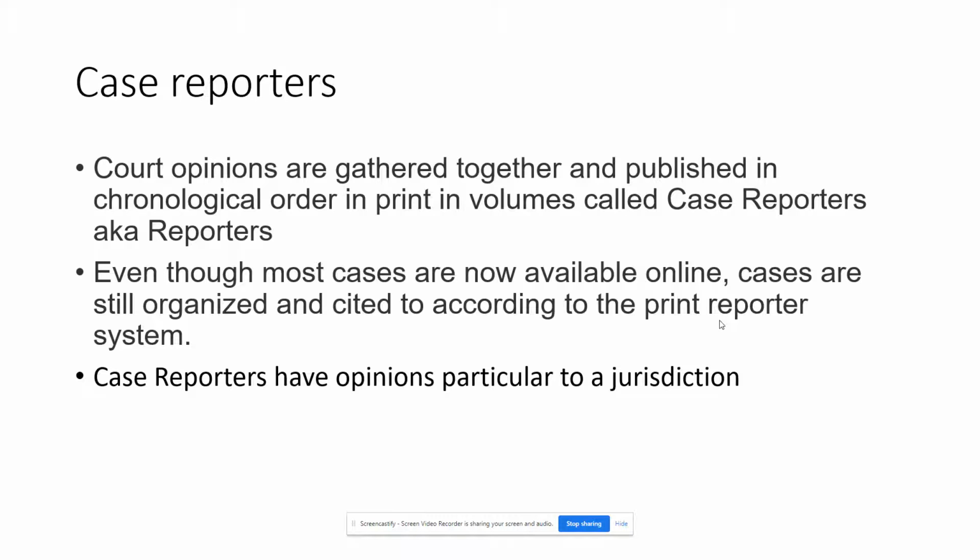And when you're talking about a case reporter, you don't have a case reporter that covers every case that's published in the entire United States. So if I am looking for a Supreme Court decision, I will be looking at a case reporter that only has Supreme Court decisions. Or for Illinois, we have the Illinois decisions, which is what is in our library. We also have the Northeast Reporter and the Illinois Reporter. There's other ones.